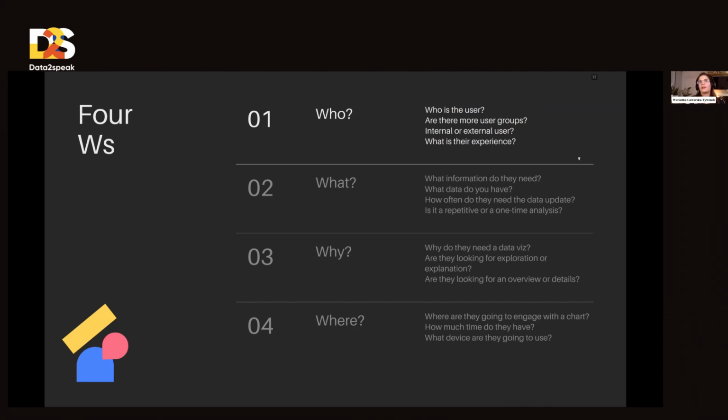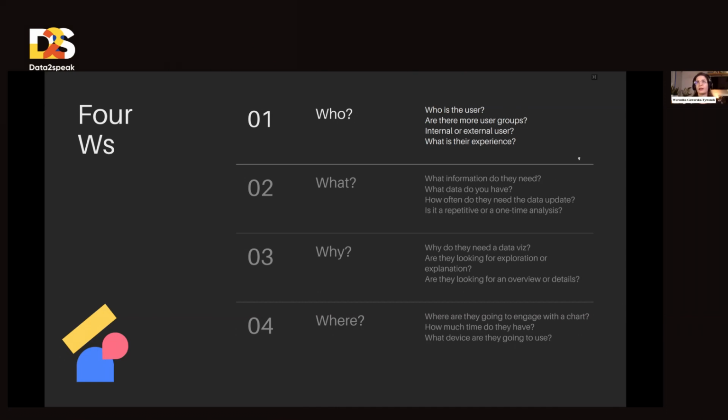Also, is it an internal or external user? If we are creating the visualization for the company, are we doing this for the user within our company, or are we doing it for the broader audience? This is important because the expectations and the knowledge of the data might be different.